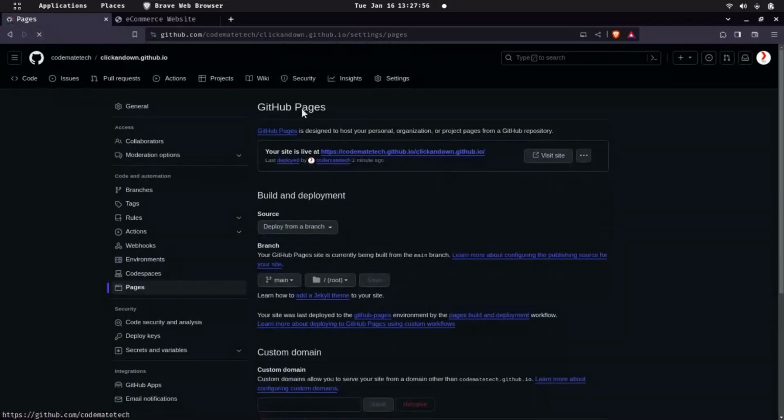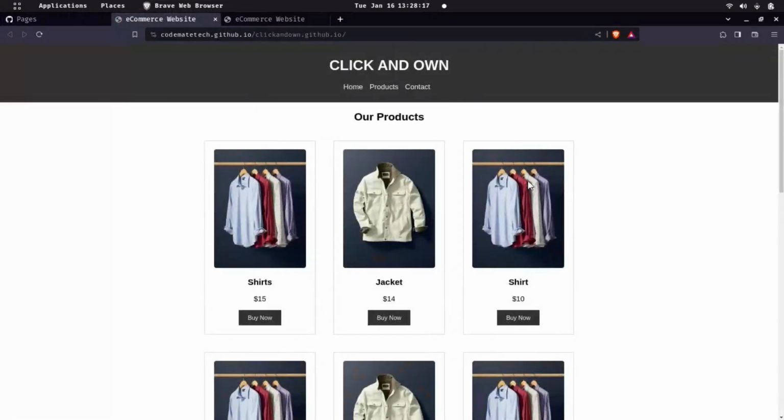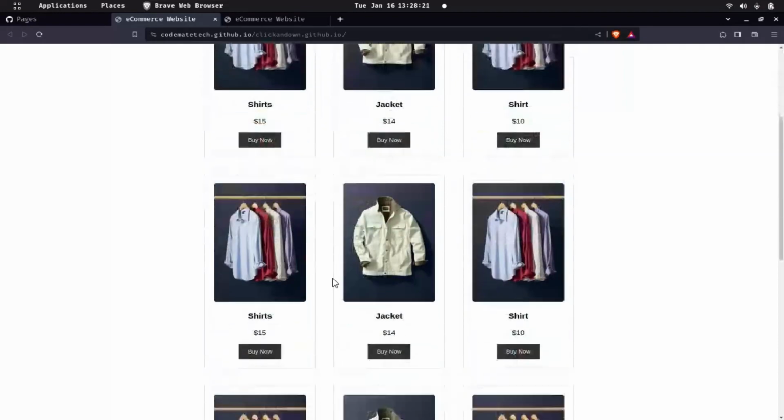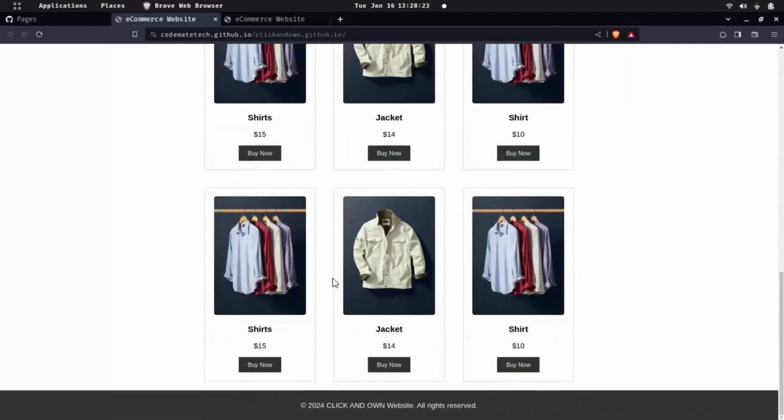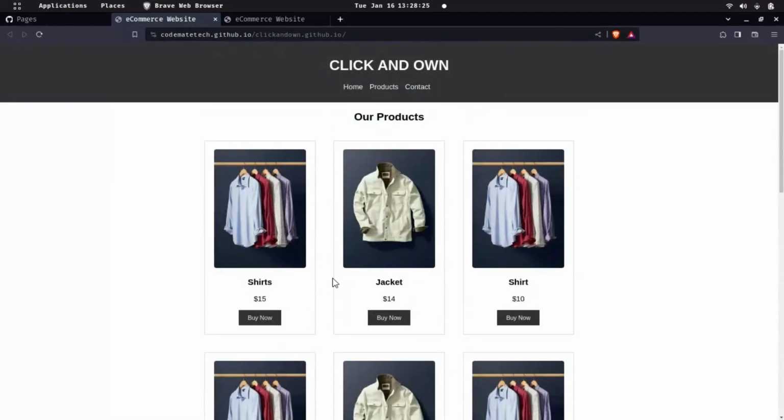So perfect. You see, after refreshing now, here is a message, and the message is saying that your site is now live at this URL. So this is the URL you have to visit by clicking it, or you just click on this button, visit site. When you click on this button, it will open for you now the site, and as you can see, perfect. This is what we are expecting. And as you can see, all our files are here and everything is displaying as expected.